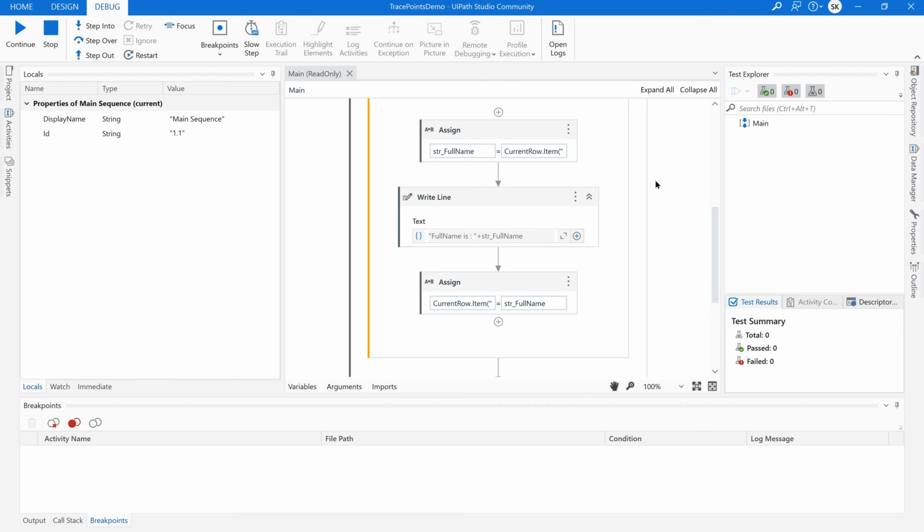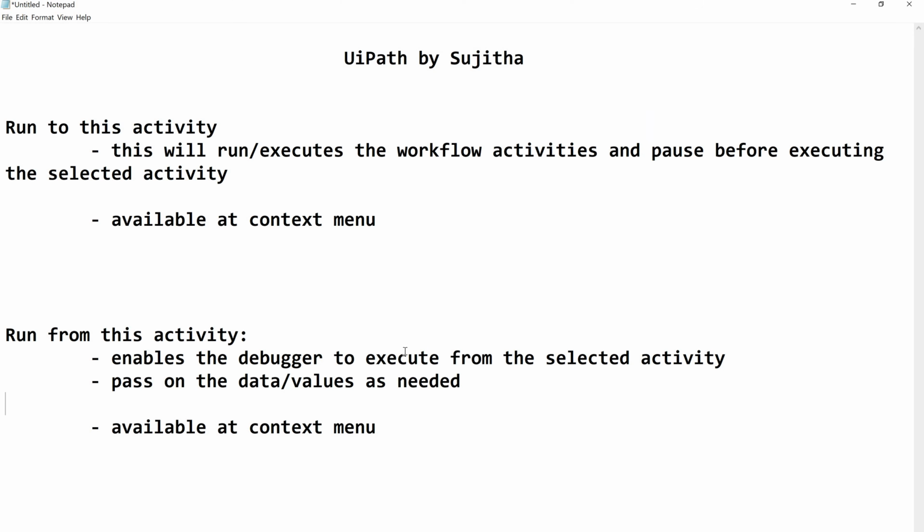Sometimes you may need to skip a few of the activities, and in such scenarios we can straight away start from the activity where you have a doubt. This is the usage of run to this and run from this activity. I hope you got a clear understanding of this concept. So start using these two and have a great, enhanced debugging experience.